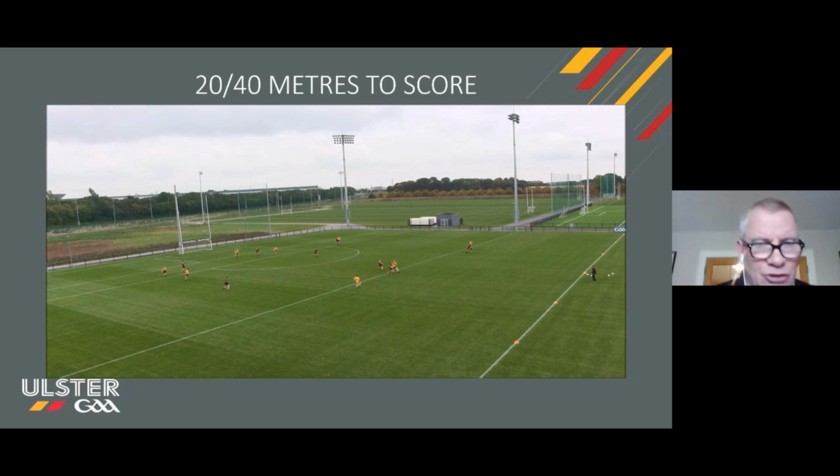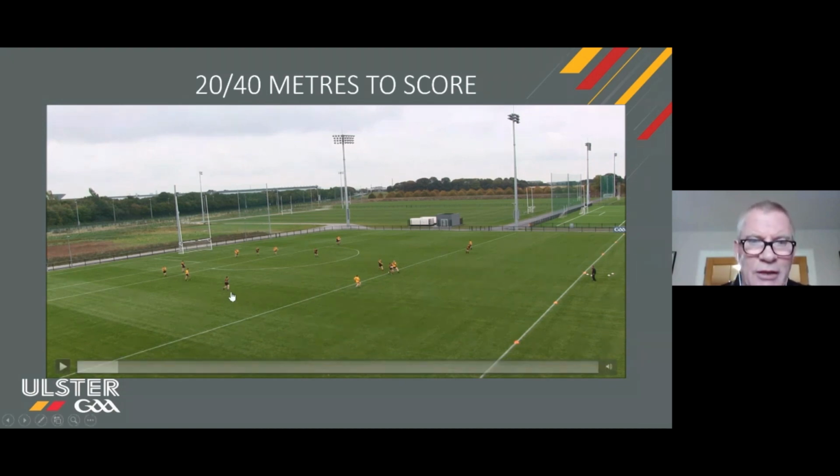So you can play it continuous through for 5 minutes or 7 or 8 minutes or whatever the case would be. Or you can play it, and as such as when you get a score, you place the ball onto the ground for the other team to take the ball. I like it the other way as much as that way. I like it, make the other team fight to get the ball. Make them really fight.